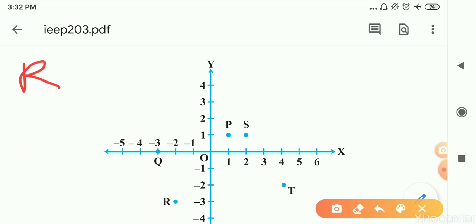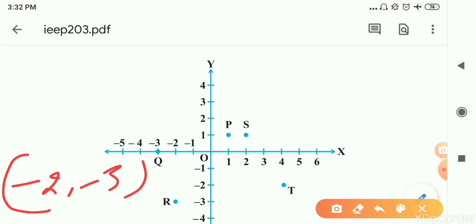Here we have point R. You can say R is lying in the third quadrant, and the sign of the third quadrant is minus minus. So let us draw the perpendicular distance of point R from the x-axis as well as the y-axis. The perpendicular distance of this point R from the y-axis is, you can say, 1 and 2 units, and the perpendicular distance of this point R from the x-axis is 1, 2 and 3 units. So let me write its coordinate. Its coordinate should be minus 2 comma minus 3.